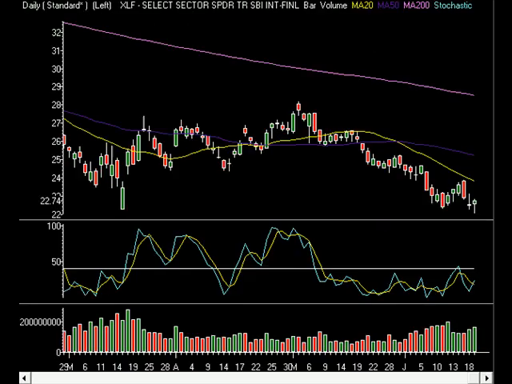Now, let's just quickly look at the XLF. This is the key on the XLF, guys, and we pointed this out in the chat room, which you all should be in, because it is an unbelievable benefit to every trader in there. Every trader in there contributes. Every trader in there we talk to, interact with, and so forth, and we trade. That's what we do. We're traders by nature. We swing trade, we day trade, we do it all.